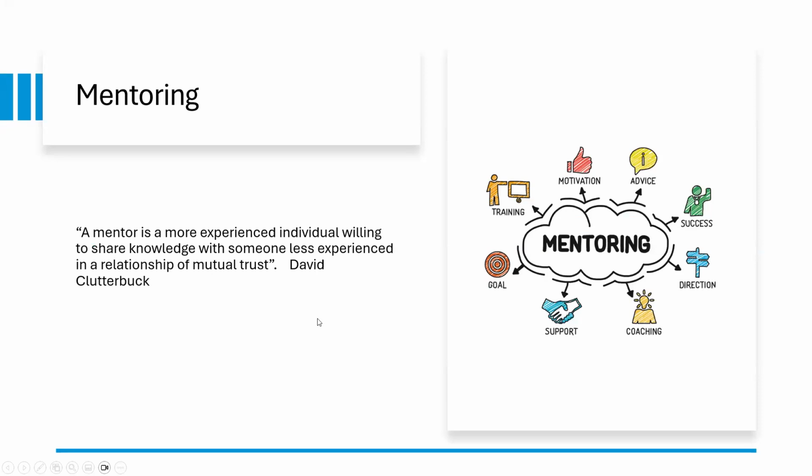Mentoring, on the other hand. A mentor is a more experienced individual willing to share knowledge with someone less experienced in a relationship of mutual trust. Now, there's a lot of overlap here. When we look at our little image on the right, you can see that coaching is one of the attributes of mentoring. So it might well be that your mentor also does a bit of coaching as well.